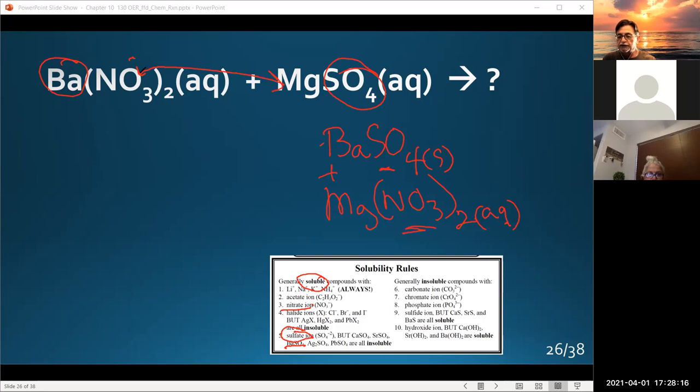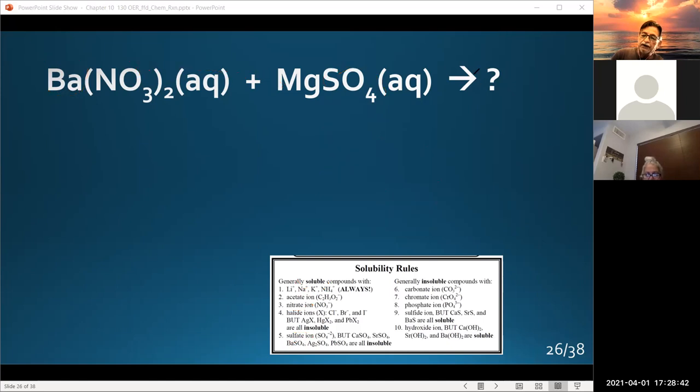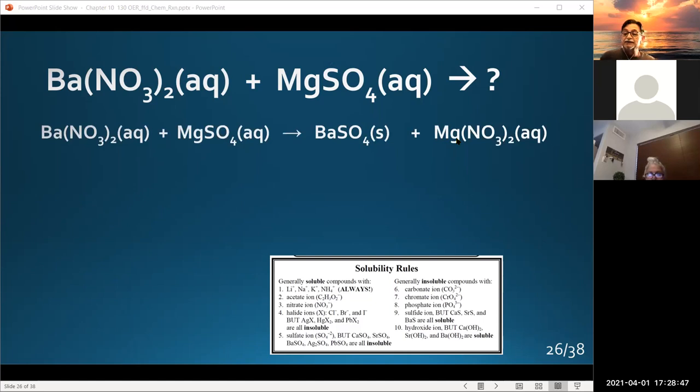It's easier to follow the polyatomic ions as a unit. Yes, you can follow all the nitrogens and all the oxygens, but that's a lot more accounting. It just makes it easier to follow the polyatomic units themselves. We got one barium and one magnesium, and lo and behold, we got a balanced chemical equation. It balanced by itself by default, because of the respective charges of the ions.